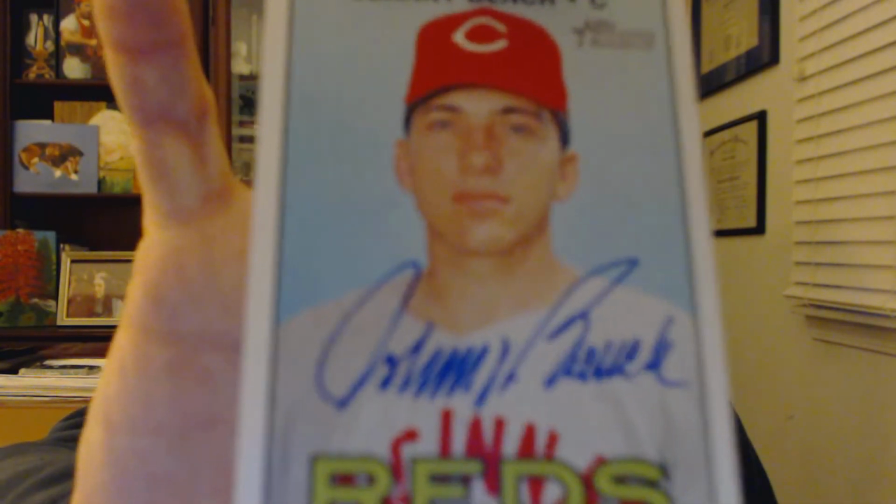One of my favorite products is Heritage, and it's been putting in some killer Bench stuff the last few years. In 2016, they had the Real One autographs in blue and red. The reds were numbered to 67 that year, and the blues were actually shorter printed than the reds, which is unusual. At least for Bench, that's the only year that's been the case. Back then, when the blues came out, they were pretty pricey. But after a couple of years now, they've dropped down a little bit, though they're still hard to find. I think you've seen more reds on the market than the blues. But this one came up, and we got it for a very nice price.